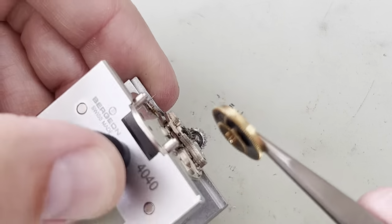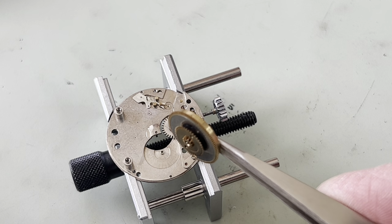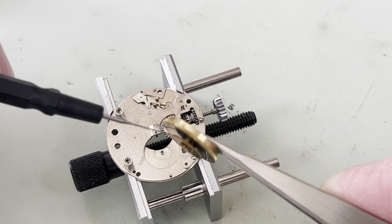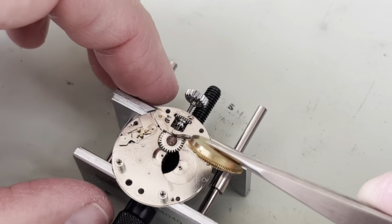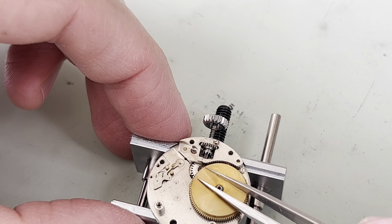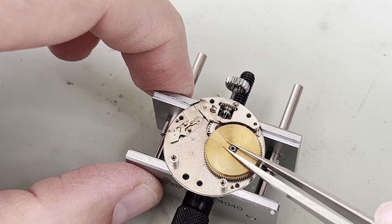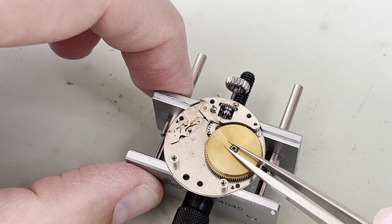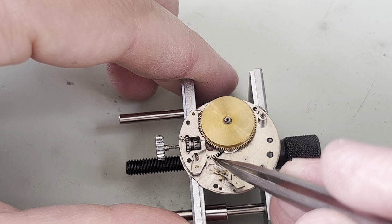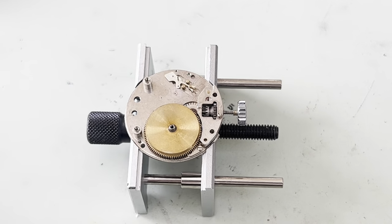Now this kind of weaves. You got that gap. You have this gap right here. Anyway, I don't know how much weaving it does. The outer wheel just lines up right with it. And if you want to see, just do like this. So that's cool. We found the cannon pinion on this watch.